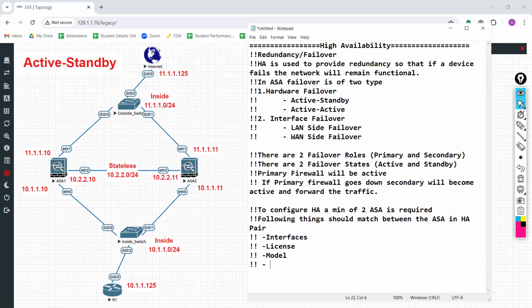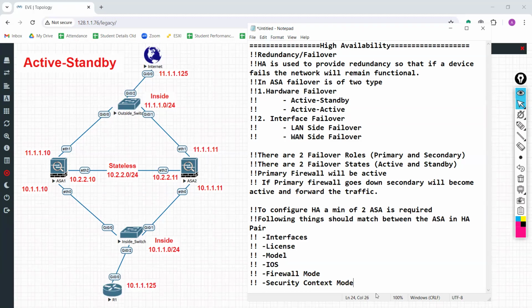OS should match. The firewall mode should match. The security context mode should match. All these things should match.